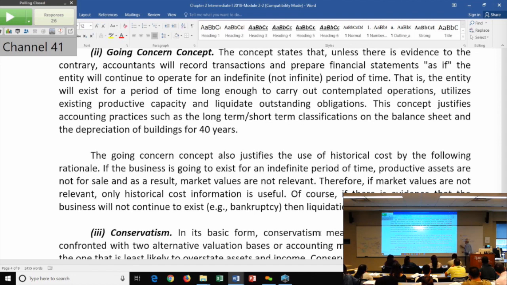In this case, you might say that fair values are not relevant. And we do believe this in a lot of cases in US GAAP with respect to plant assets. If fair values are not relevant, then we're going to use historical cost. So, in this sense, historical cost and going concern will be related. Now, of course, in the event of a bankruptcy, and I've worked in a couple of bankruptcies, all the assets are valued how? Liquidation prices, fair value, right? You're going to sell them, market. So if you're in bankruptcy, you're not a going concern, correct? And therefore, all the assets are for sale, and fair values are relevant.